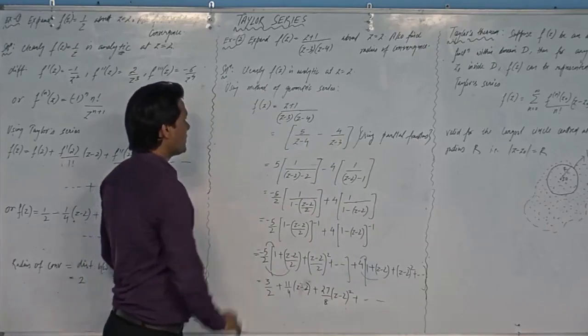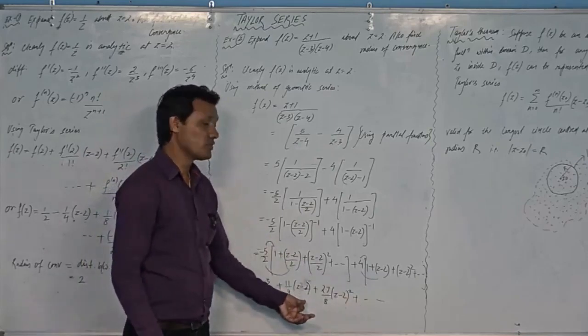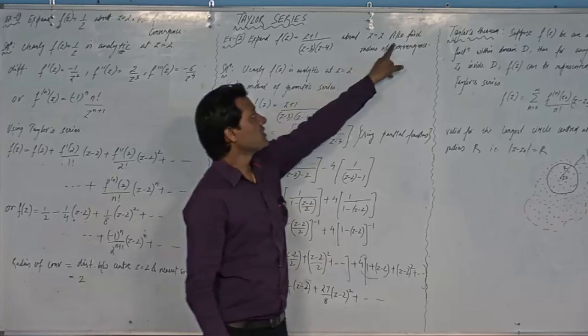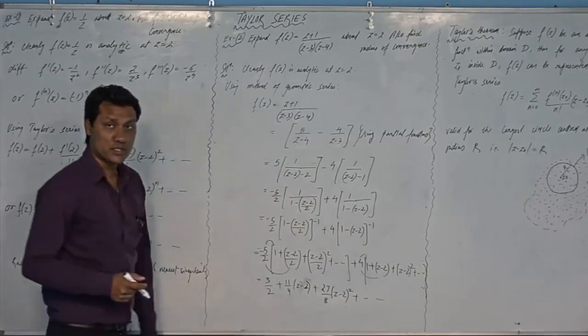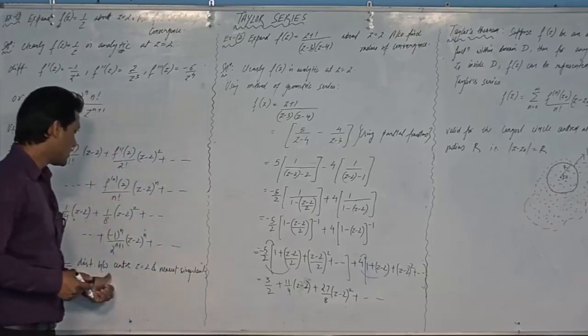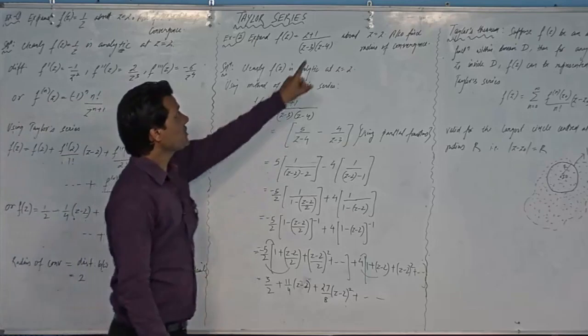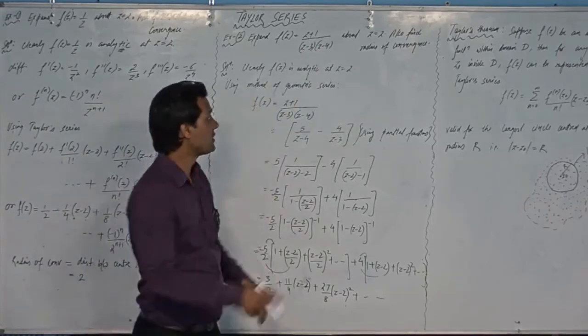So you can see that you obtained f(z) in ascending powers of z minus 2, right? 2 is the center of this series. So the first part is completed. Now focus on the second part, find the radius of convergence. And as we did in the first example, the radius of convergence is the distance between the center and the nearest singularity, right? Now you can see that we have two singularities at z equal to 3 and z equal to 4, right? I will write it here.